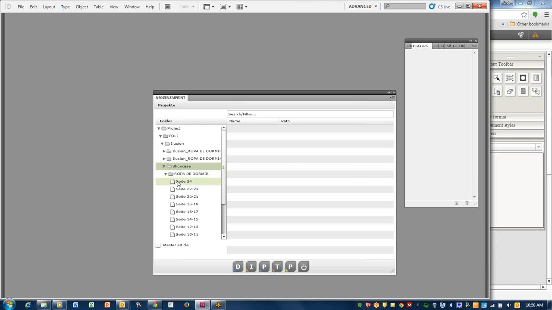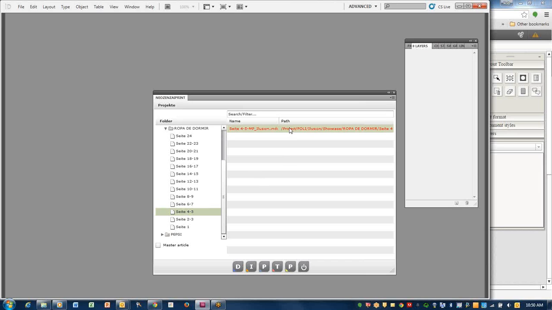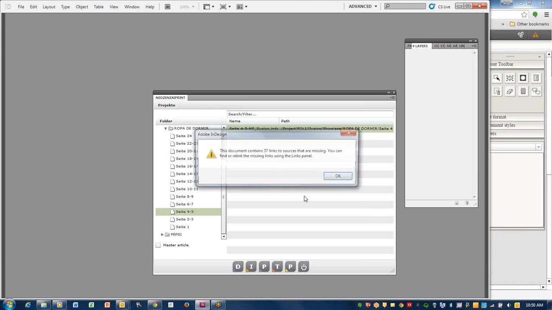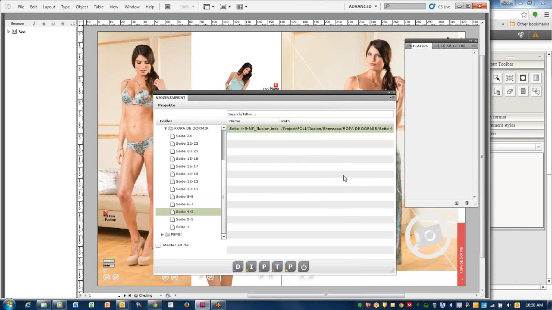I open it. It shows me a listing of all the pages. Let's say I am the lady who got the email saying that I had changes I needed to do on page 4 and 5. I go right here to page 4 and 5. I double click, and it opens from the central database. It opens here onto my local machine. This is saying the images are not linked, which is okay for what I'm going to do.